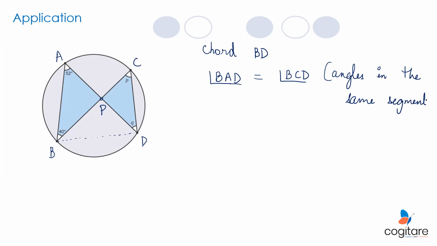And we know that they are equal. Therefore, the measure of P is 52 degrees. Measure of angle P is 52 degrees. Okay. Another way I ask students to look at it is, look here, you have the endpoints are the same, right?